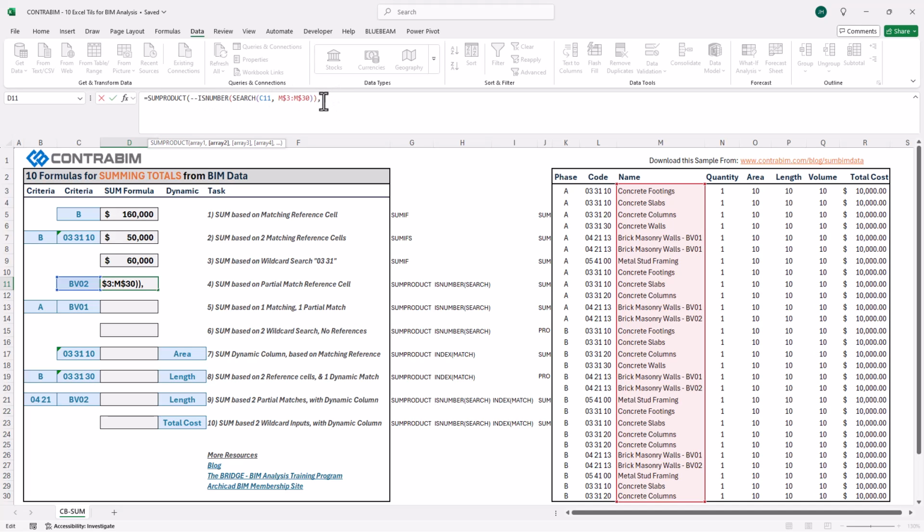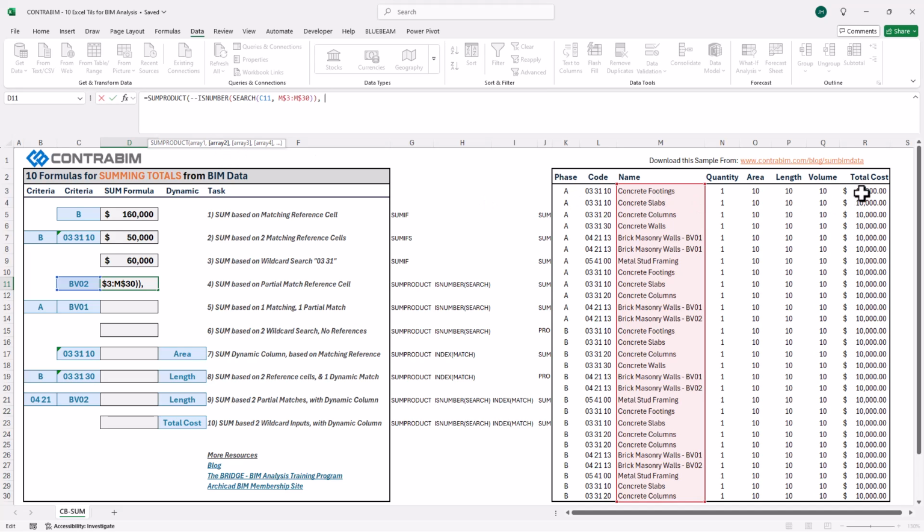And so that's what we want when we have a positive criteria that's been met, because a 1 multiplied by our next array is just going to equal that next array. Alternatively, if it's not found, then we want it to return a 0, which is false, meaning that we zero out that row and not add it to the total. So that's how these SUMPRODUCTs are going to be working, which is a powerful way of just adding criteria and returning a 1 or a 0 depending on if that criteria is met.